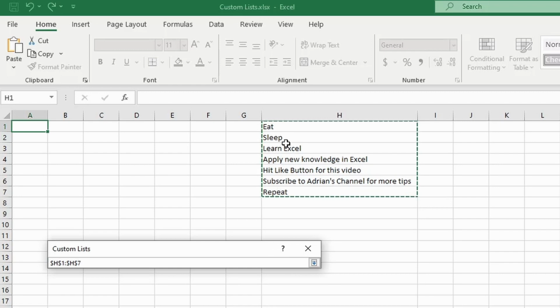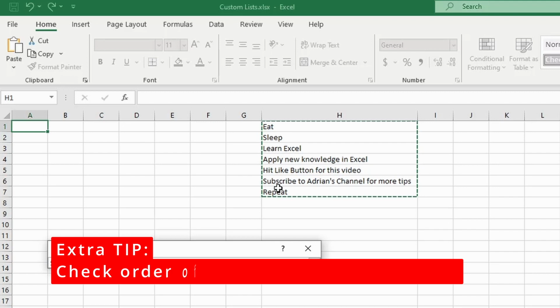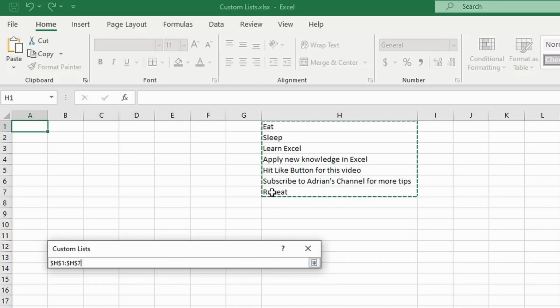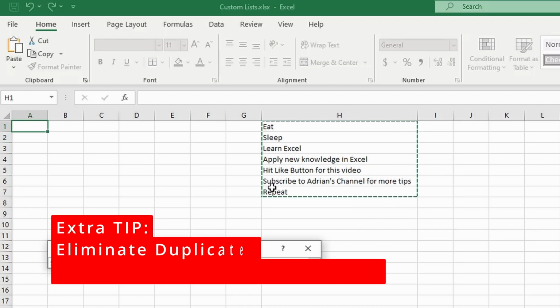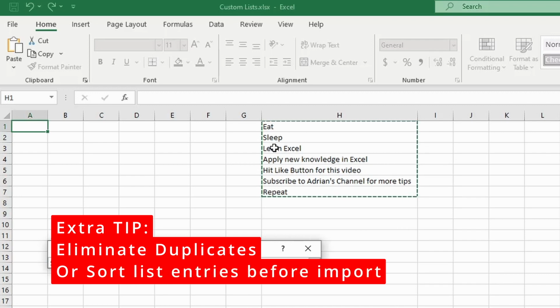First I will select all the entries, and an extra tip for you here is to check the order as needed. You can change the order before selection, because this will be the order of the final custom list after importing it. You can eliminate duplicates if necessary, or sort it before importing it.